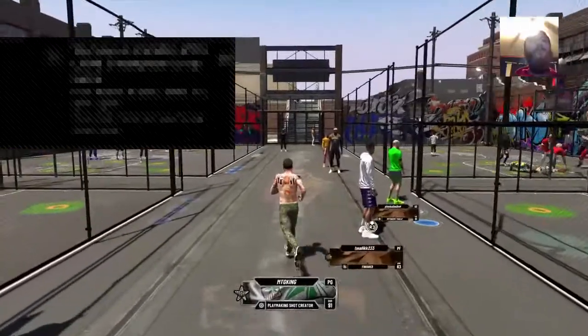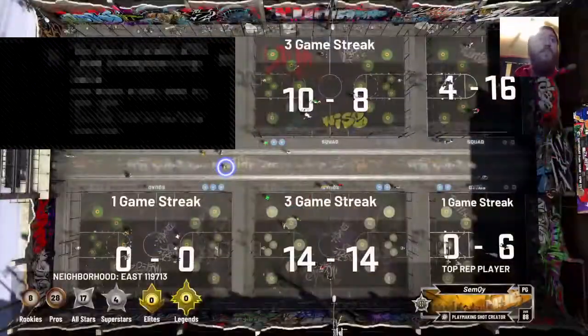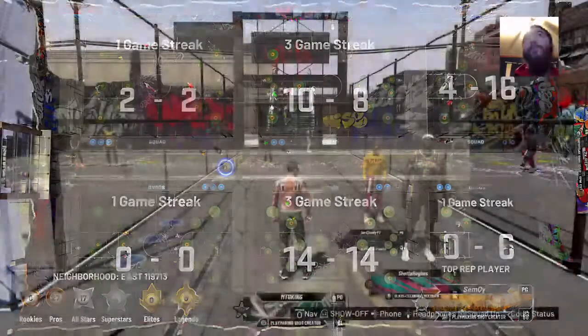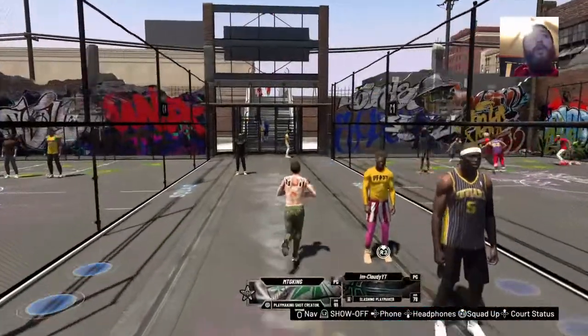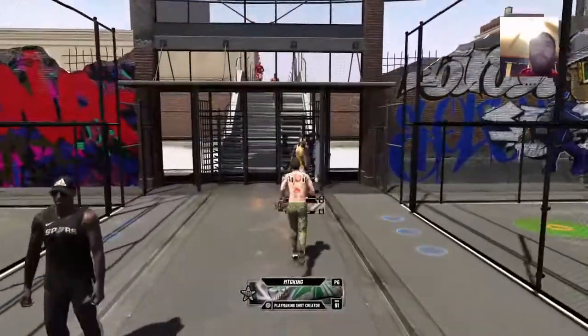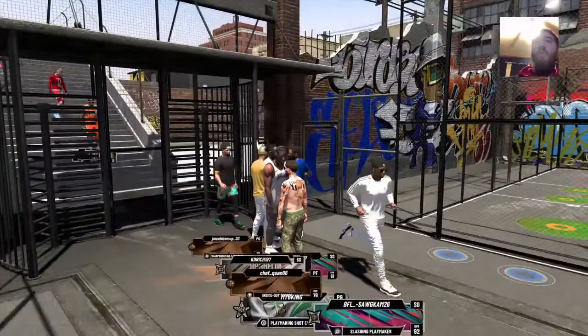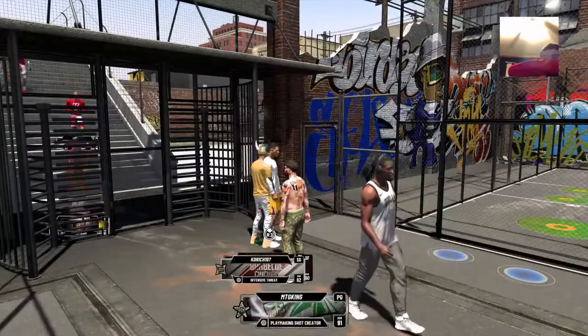I just came out here just to see who's out here. Can I get a game? No, I can't. Everyone in here is kind of dookie. I don't know who's on the court playing, but as you can see, you got some people coming in. And they're all not good.